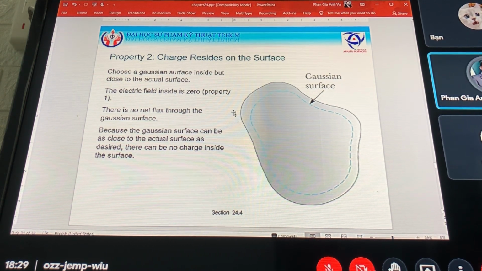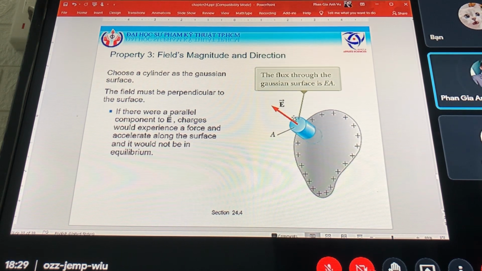You can say that when we draw a Gaussian surface like this one, you have a can. One half of the can is inside the metal, and outside the metal we have another half. Assume that the charge of this piece is positive. Then you can see that inside the metal, the electric field is zero. So you have only the electric field outside of the metal here, right?